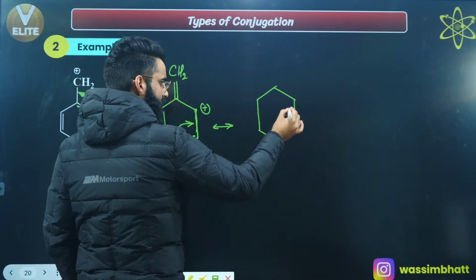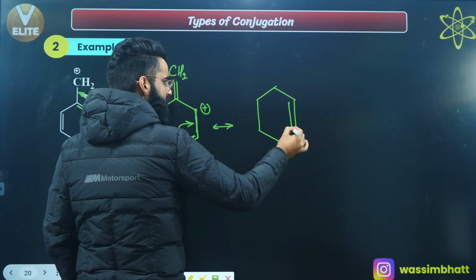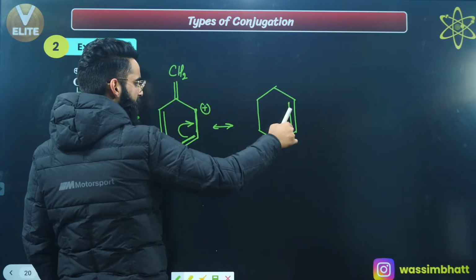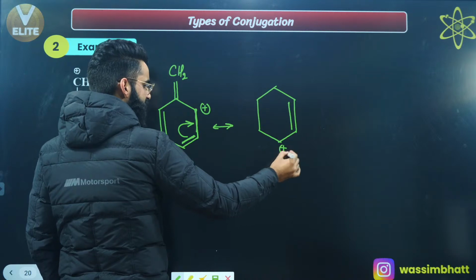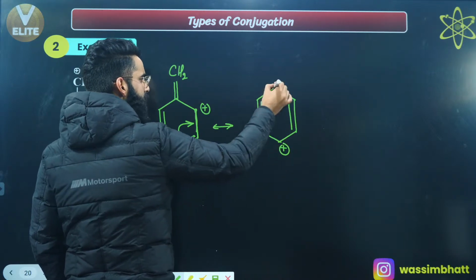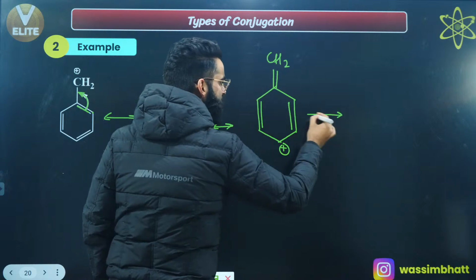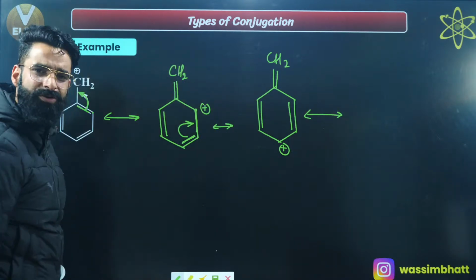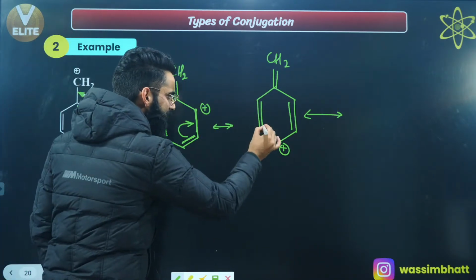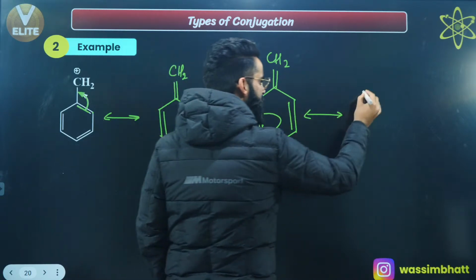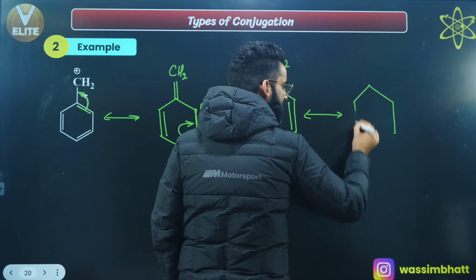Have a look. This is going to be a pi bond now, right? This carbon was having the positive charge. Now this positive charge would have got compensated with this pi bond, right? Now this carbon gets the positive charge. There is a pi bond over here. This is a double bond and this is CH2, right? Now do you see conjugation again? Yes, I can see the conjugation again. This is pi, this is sigma, this is a positive charge. So shift this, keep on doing that. Let's see what is going to happen at the end.